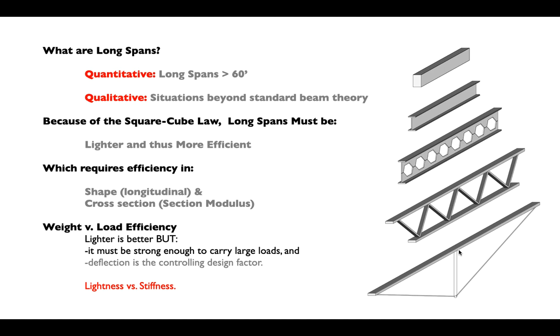Now, that is super effective, but we're not only designing, remember, for strength, we're also designing for deflection. And so the lightness might be quite good, but we may find that in a king post truss, we have a very, very lively structural member. Maybe that's okay for a roof, probably not so good for a floor. The less weight we have in the structural element, usually the less stiff it is, or the more prone to deflection.